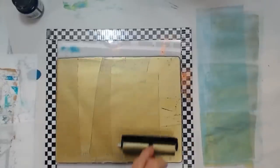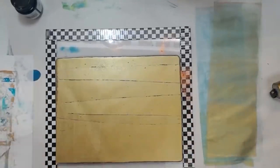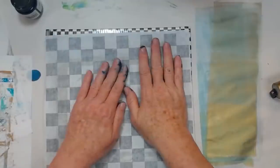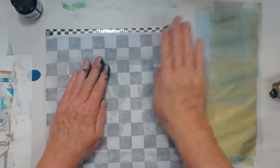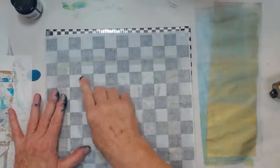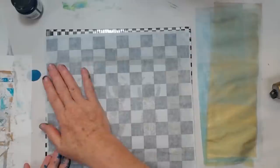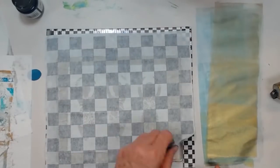This is beating up on my plate. I'm going to do this. I love these little goddesses on this, just for gigs. Let's see what happens. It'll either look really cool or be like, why the hell did I do that? All right. My three little goddesses. I was thinking about doing a PBO on this because with the way it reacts, like the blue-green, when you put that over black and over white, it looks completely different. So I'm going to do another one of these on the black and white check, but I don't know what. But we're going to use PBO.